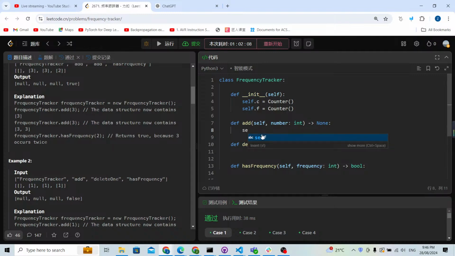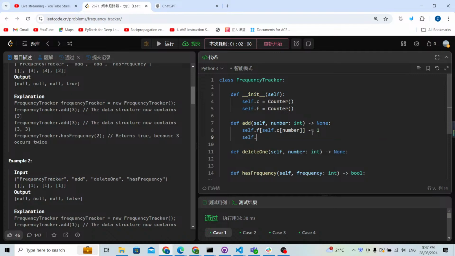First of all, we check the frequency: self.frequency with self.counter with this number minus equal to 1, because after that we're going to add this number.